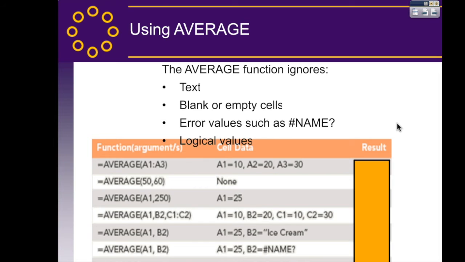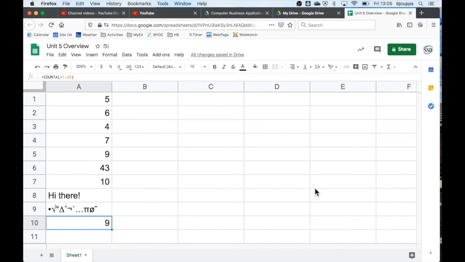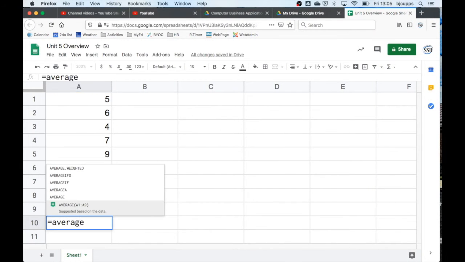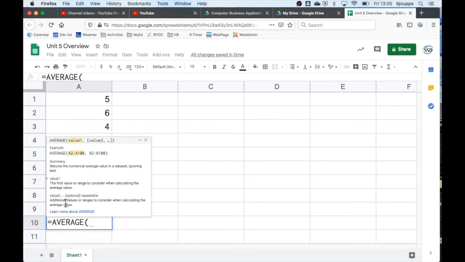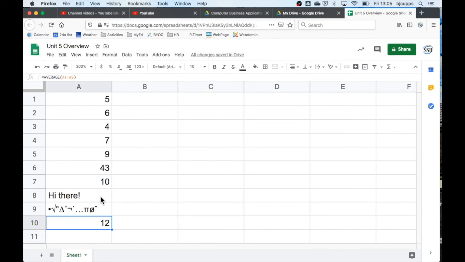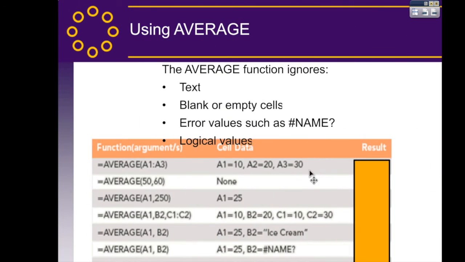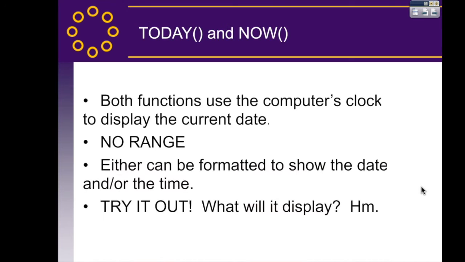That rhymed. Average, of course, means you add all the numbers up and you divide by however many you added, right? Average is like a way of looking at all the numbers together. Okay, I'll go ahead and say A1 to A9. So the average of those numbers is 12. Looks like it's ignoring these, right? Let's delete it. Does it change? Nope. Does it change? Nope. So it's only going to look at the numbers, all right? The average of all these numbers, like the middle of all the numbers kind of, is 12. If you're confused by average, don't worry, because we're not going to use a whole bunch. Just make sure you know how to put it in there.